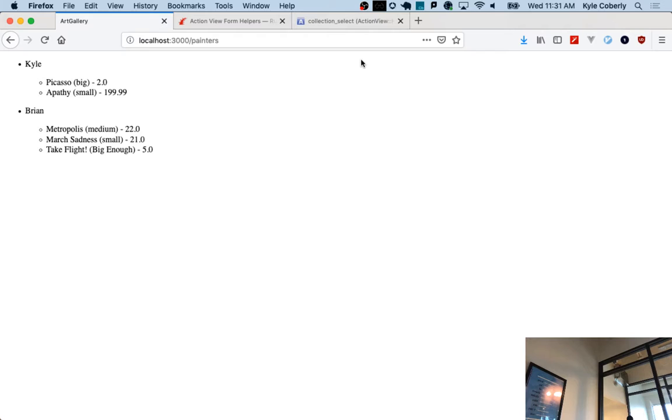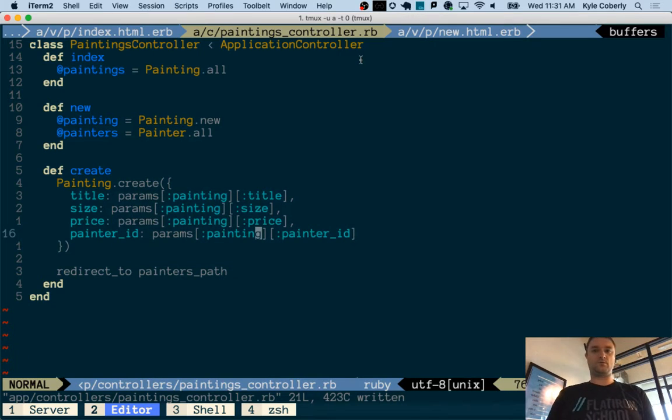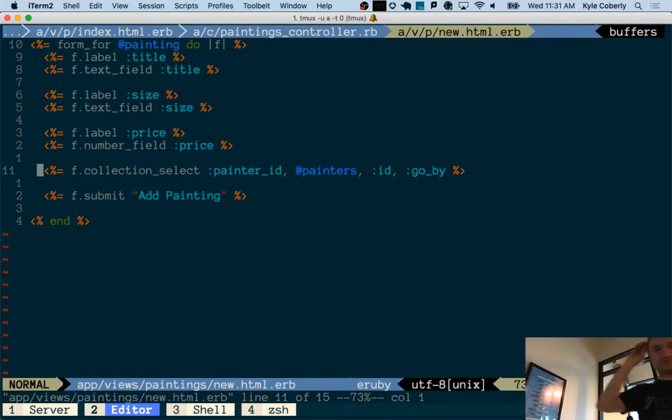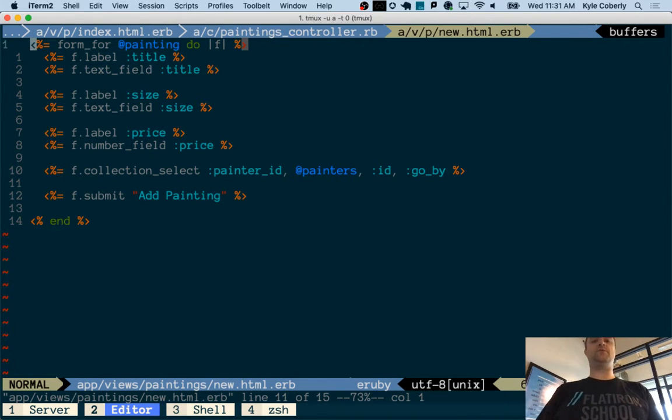So, give me some questions. What's the purpose of that f dot? Sure. It's a new form, correct, and it's params paintings, it's not params f. Right. So, where's f coming from? Not quite. Right from where you defined it up there. Where did I define it up there? After the do keyword. After the do keyword.